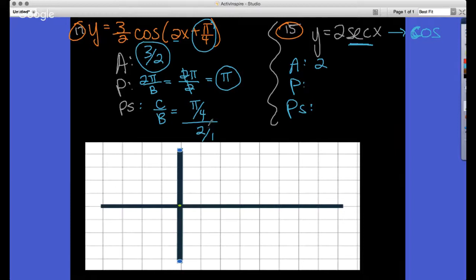All right, so what we're going to do is take this one to the bottom. We're going to flip it to the top. And so it should be pi over 4. Now I'm going to rewrite this here. Pi over 4 multiplied by 1 over 2. So when I multiply this across, my answer is going to be pi over 8 as my phase shift.